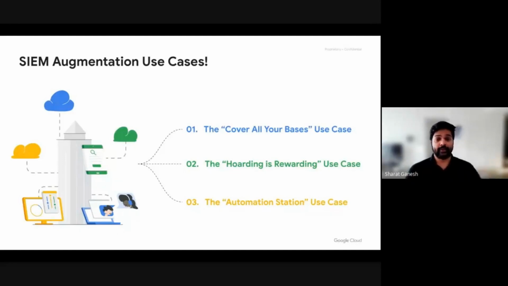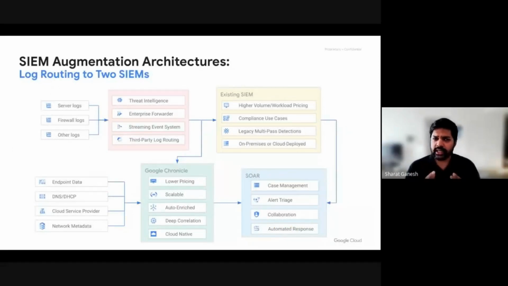Right? For example, if Chronicle is used for security incident response, there's almost no data source that can be disqualified from inclusion. Naturally, in many augmentation scenarios where Chronicle SIEM coexists with another tool, in the normal course of SOC evolution, it leads to the original tool being discontinued and customers anchor on Chronicle SIEM to take on more and more use cases. Let us see those use cases in further detail. And what are the key architectures that we are trying to drive for?